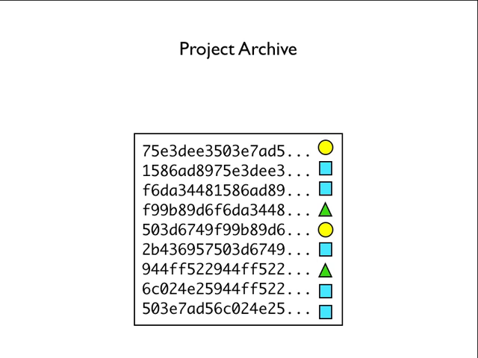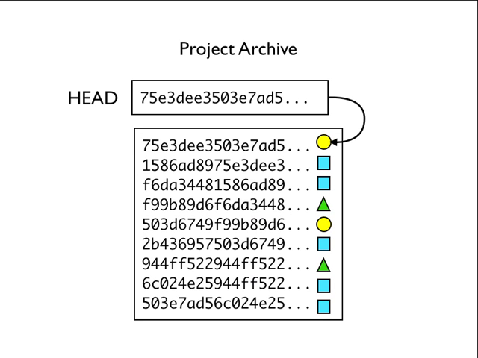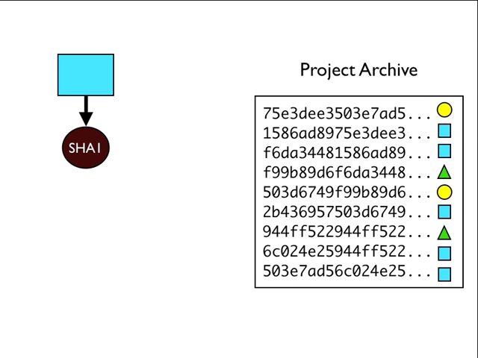Now, granted, no one wants to type out a 40-character SHA-1 hash value for a file, but that's inside the source control system. The user's never going to see that, supposedly. So it really doesn't matter what we call these files. To keep track of our head, we just keep track of the file name for the latest commit, just like before, except now instead of a 4-character name, it's a 40-character name. This has a couple advantages.